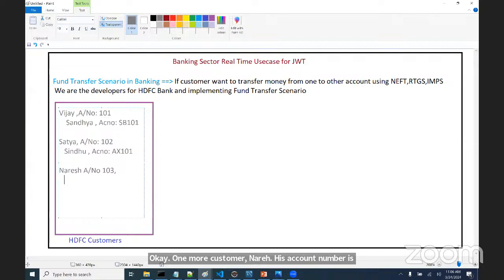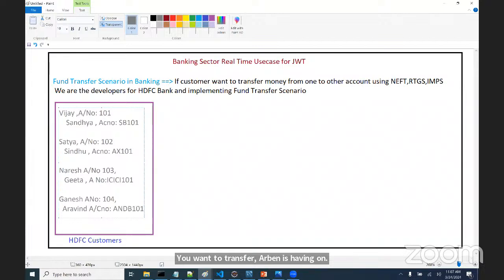He wants to transfer the funds to Geeta, ICICI 101. Next, the last customer, Ganesh, his account number is 104. He wants to transfer to Aravind, who has Andhra Bank, ANDB 101.